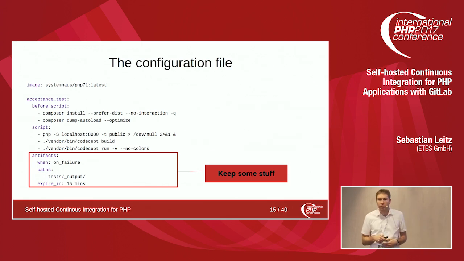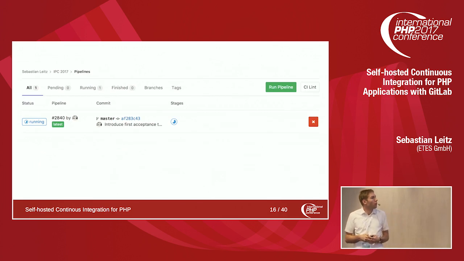This is what it looks like if it is performed. If I push this repository with a file, a pipeline is created by me, and it's running as soon as some runner is free. In this case, it really happened with no delay, but if you have a high volume company and all your runners are busy, it might take some time until somebody picks up the job.